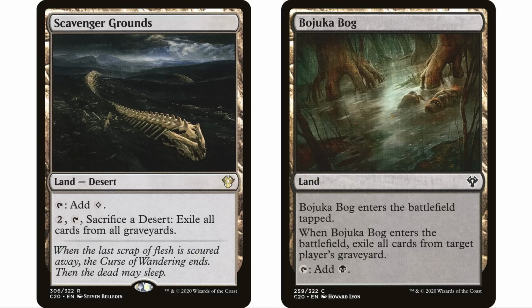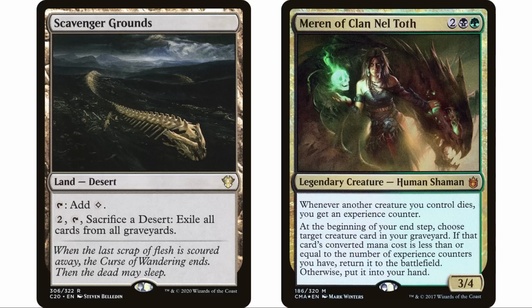Bojuka Bog is going in my black decks. That's an auto-include in a black deck. I think you've got to be able to exile graveyards. If my deck isn't black, Scavenger Grounds is in it. Any deck I have that isn't black is going to have Scavenger Grounds, because you just have to be exiling graveyards in any commander deck, I think, or you're going to come across that graveyard deck that's just going to go crazy. Not just Meren, there are tons of them that are taking advantage of stuff in their graveyard. Got to be able to do that in commander, I think.